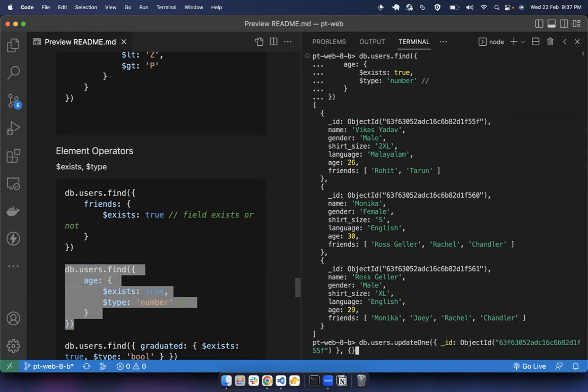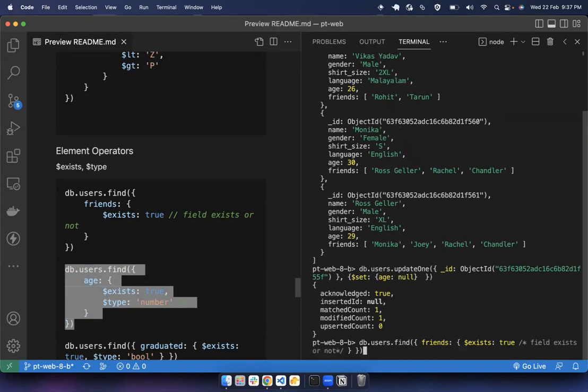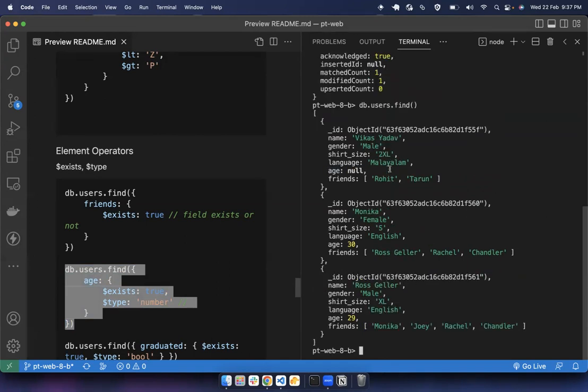And we say set the age to null. So if I show you the list of users now, then we have age is null.